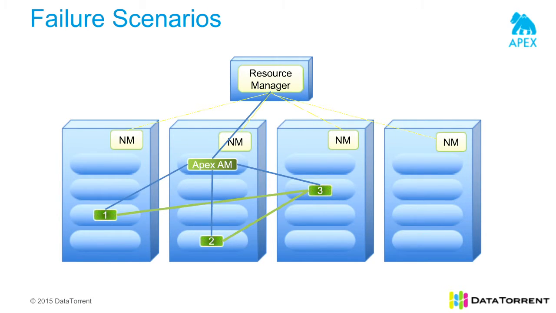Let's go through a couple of failure scenarios. The first example that I want to bring here is what happens when an application master gets killed. First, the application master process goes away. After the application master goes away, and this is the behavior as of Hadoop Yarn 2.2, the other processes will be automatically terminated. It is important to note that in a future Hadoop version, it is supported to keep the containers up and running.